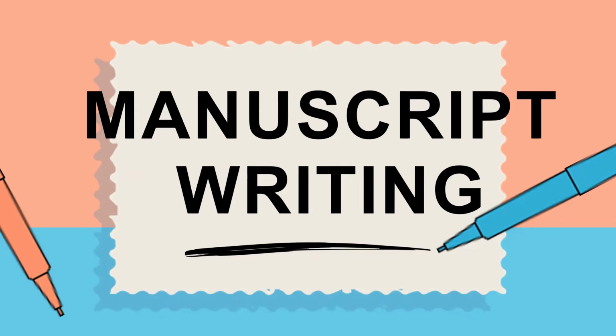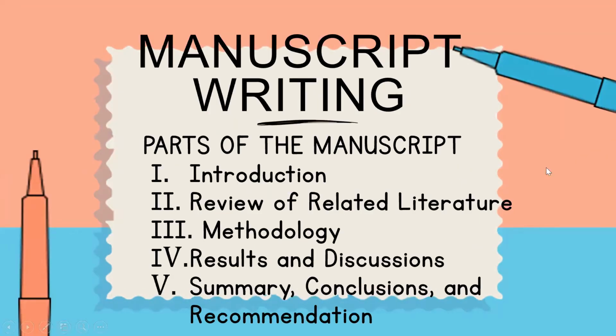So for today's discussion, I will be presenting to you parts of the manuscript and some tips in doing your manuscript. In doing your manuscript, usually we have 5 parts, which include the introduction, the review of related literature, methodology, results and discussion, summary, conclusion, and recommendation. There are 2 parts after the summary, conclusion, and recommendation, which include the literature cited and your appendices. I will discuss it later.